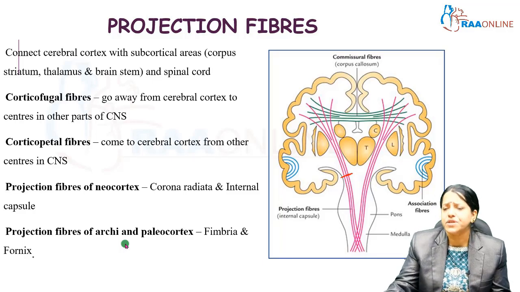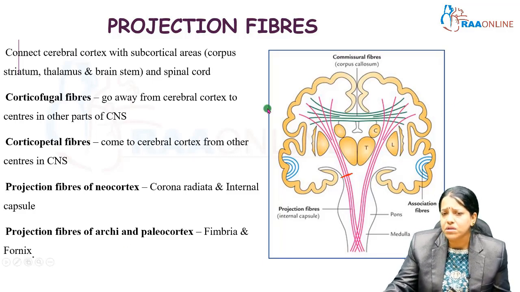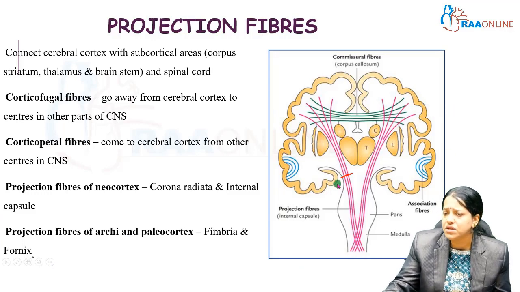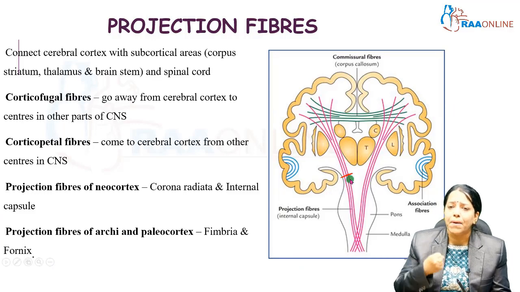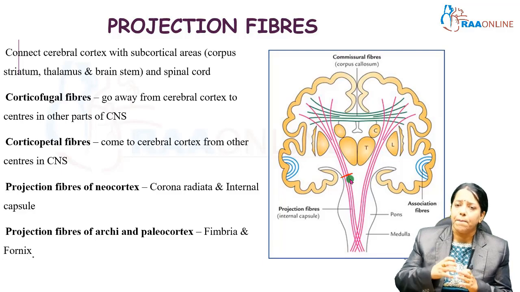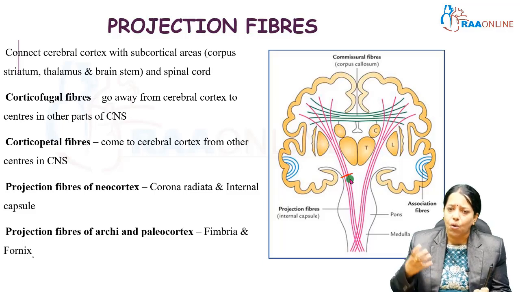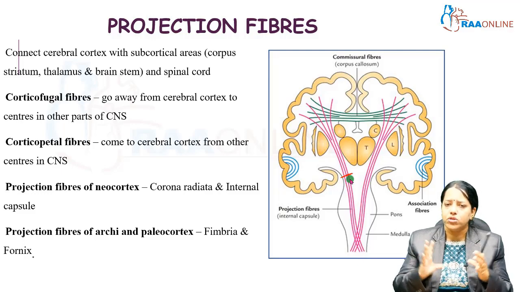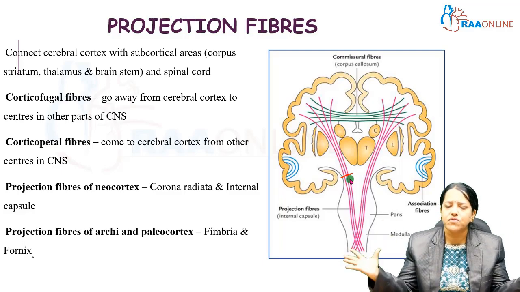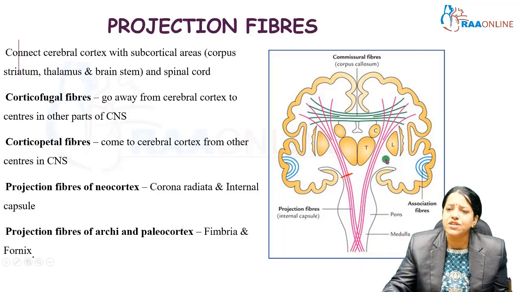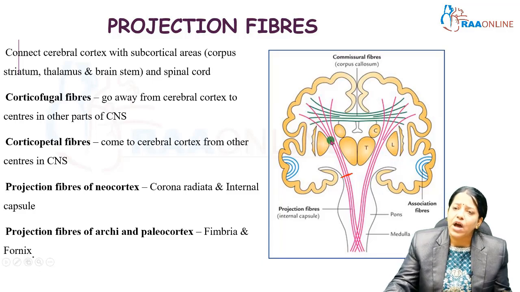Fine. Now we are concerned particularly with this internal capsule. Just to give you an example, if you observe a bouquet or a bunch of flowers when it is given to you, you know that the bunch has a place where it is tied together. All the stalks of the flowers are tied together, and then on the upper part of the bunch, all the flowers are spread out. Something like that, you can compare the corona radiata. These are the spread out flowers, and as you go down, this is like a bouquet. So all these fibers are very well compacted together.